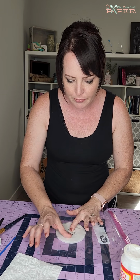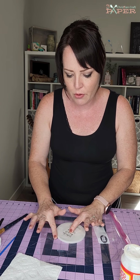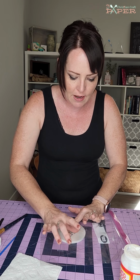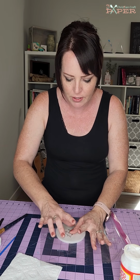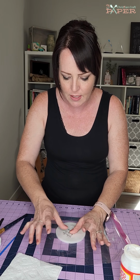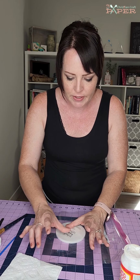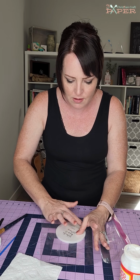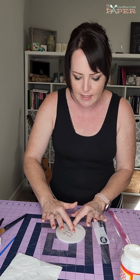Okay, so once we have that, we're going to take our Ziploc bag or saran wrap or whatever you have, and we're going to place that and we're going to push down. I like to hold it down so that it can't move and then work the design out from the center to the outside, and that's how you're going to press out all of the bubbles so that you have a nice readable design on your coaster and you don't have like bubbles in your words so you can't read it.